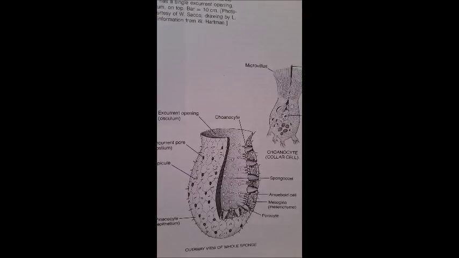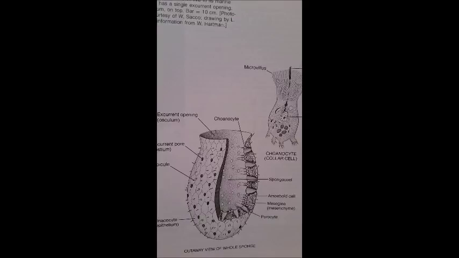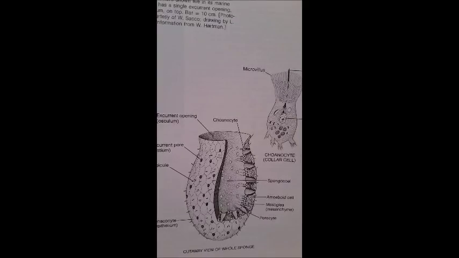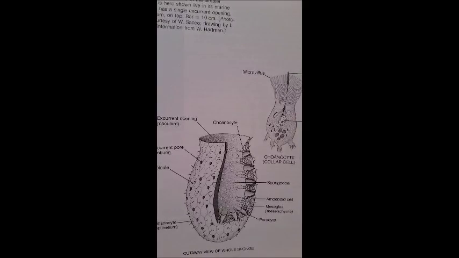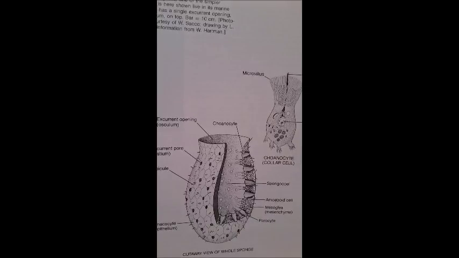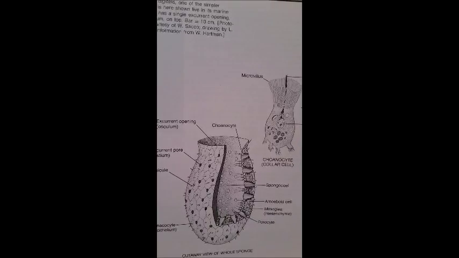Here we have a picture of a sponge. The size and the shape of a sponge can vary depending on the water turbulence and the available space around the sponge's area. A sponge has no nervous system. It has no brain cells and no nerve cells.